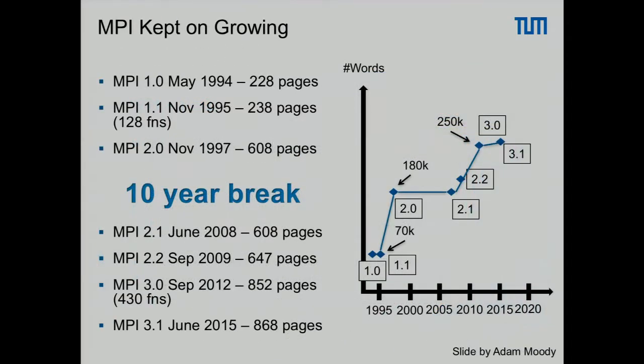From there, MPI kept growing. I took the slide, you probably remember this, Adam, that Adam put together after MPI 3.0 to show the trajectory of the standard. It started with 228 pages. We're now at over 800 pages, so everybody knows, they print out the MPI standard. It's gotten quite a thick book. But it has a lot of interesting functionality, and actually the size is not as daunting as it looks, because a lot of it is put in to be orthogonal and consistent and so on. I think that's actually a good thing in this case. You see the progression between the major versions, between 1 and 2 and 2 and 3. There has been quite a bit of additional functionality, and this also means, of course, adding pages.